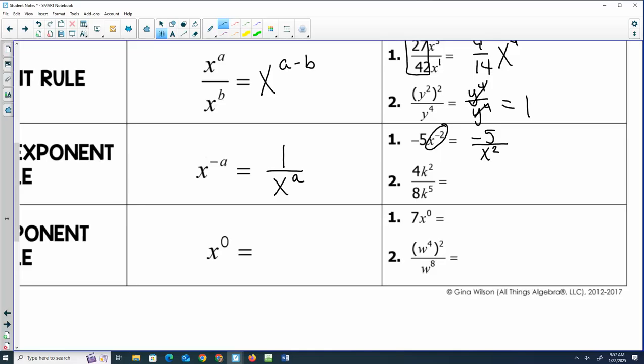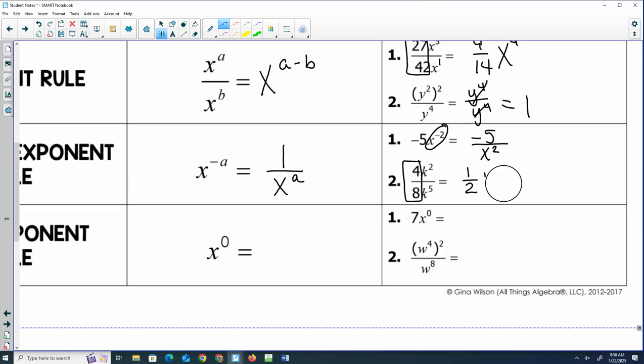So if I look at number 2, if I divide 4 divided by 8, what does that give me? With my case, if we subtract those exponents, there's different ways of thinking about it. Maybe the easiest option, do I have more k's on top or bottom? Bottom, so it's going to end on the bottom. So we subtract, what's 5 minus 2? 3. So we didn't have any with the variable on the bottom until Friday. When we're dividing, we still subtract those exponents, but if you have more of them on the bottom, it will end on the bottom.